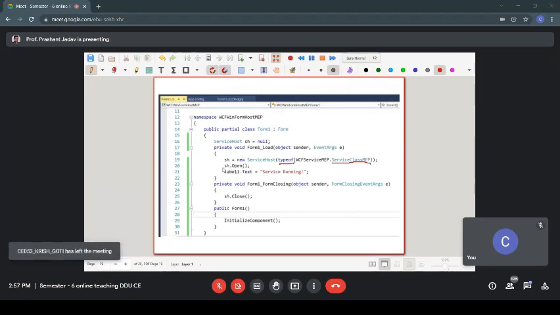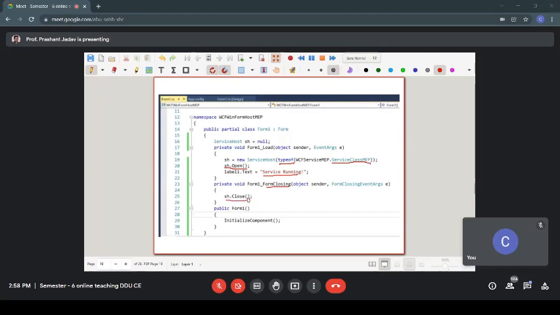We create the instance of the service host, and then it will automatically create the instance of the service, and it will wait for the request from the client, and then we change the label text to say that the service is running. Once the form is closed, we can close the service host instance.